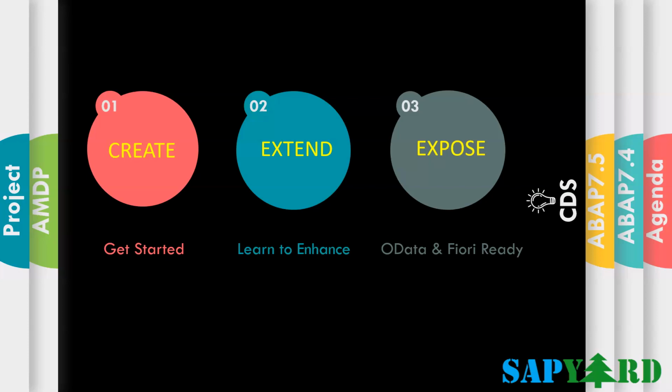CDS is one of the three pillars of the ABAP programming model for SAP HANA. The entire future of ABAP programming revolves around CDS views. So modern ABAP developers cannot afford to ignore CDS views. Author Paul Hardy in his book ABAP to the Future said, CDS view is one big select statement on steroids. It can return only one result, which can be a row or an array of data.